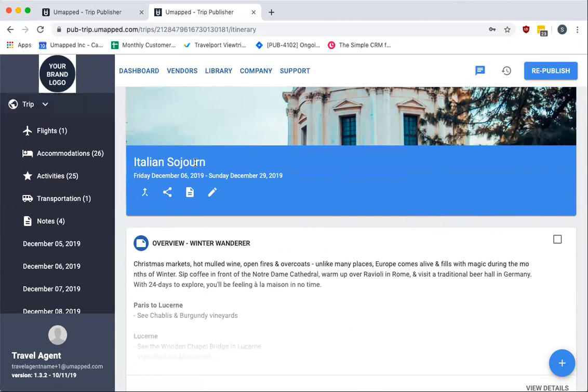So over the course of this webinar, we've navigated where all of the most common features of Trip Publisher are housed in our new environment. As you can see, we've made the design much more compact so that we have room to grow and add even more functionality that advisors have been asking for. We know that these new changes require some getting used to, so with that, we're going to move on to the Q&A portion.